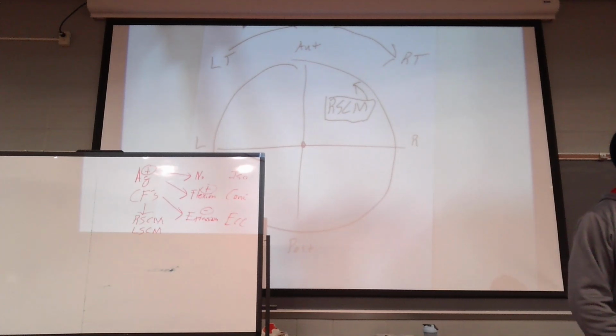So what are the three functions of the right sternocleidomastoid? I don't have to memorize a list. I just have to say, where does it sit? It's anterior, so it's a flexor. It's on the right side, so it's a right lateral. Let me see how it plays on recess. It's a left transverse. That's how it pulls.